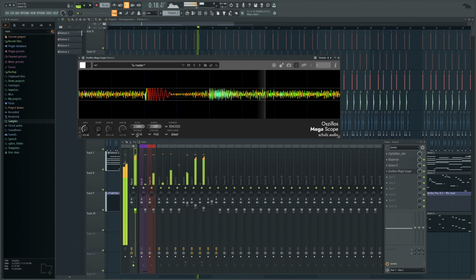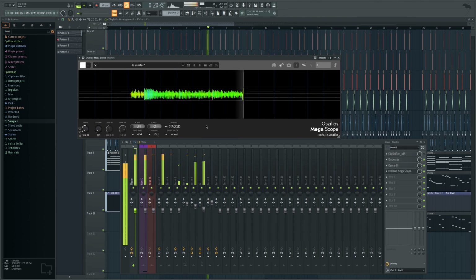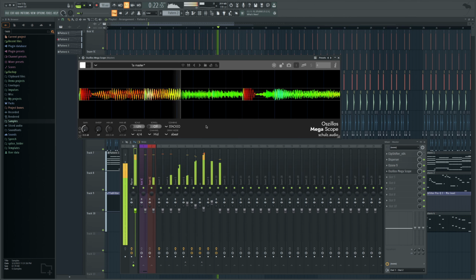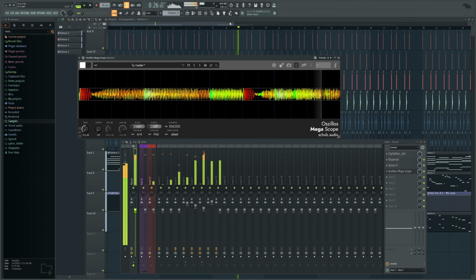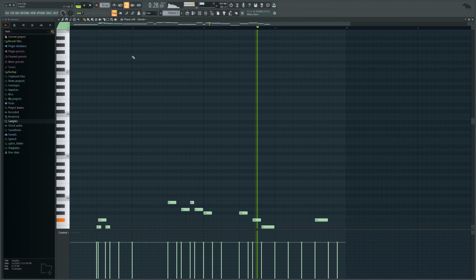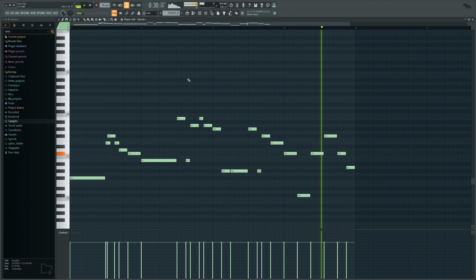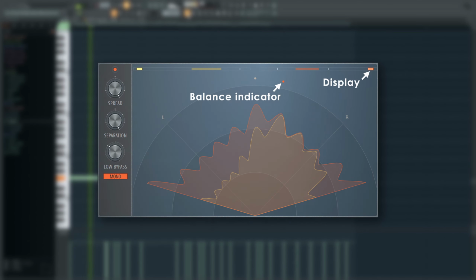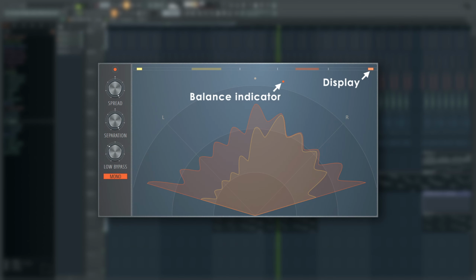Now, right now this is actually available in beta. You can go use this right now for the next version of FL. And in general, when this is released, it's going to be included in Producer Edition and above, which is basically everything except the cheapest tier of FL, the Fruity Edition. And we have a picture of it, and I'm going to be talking about what exactly this does now.